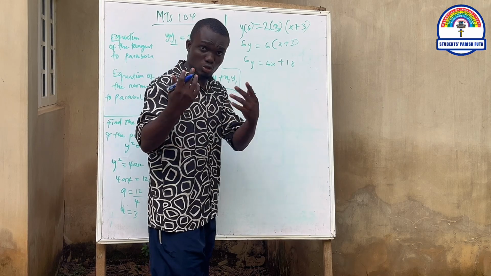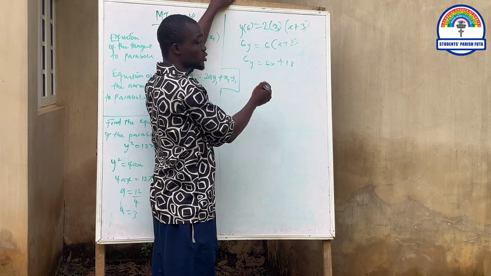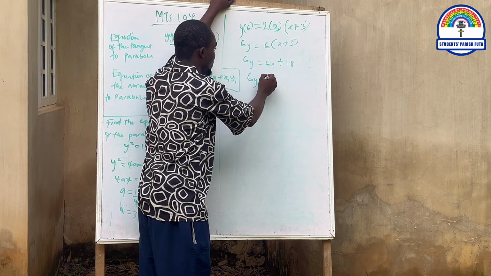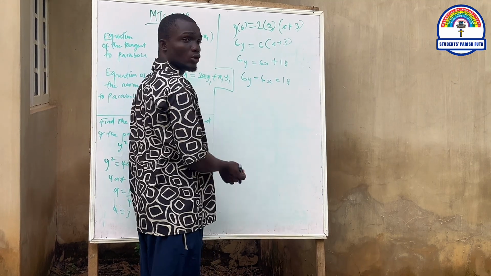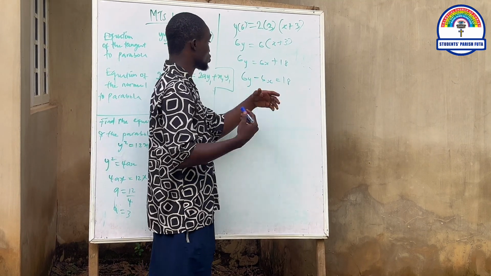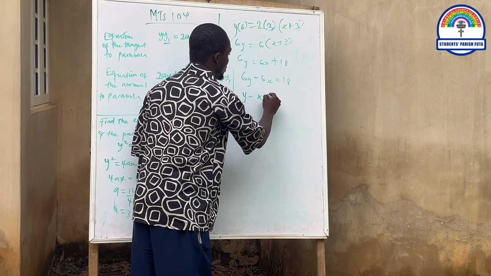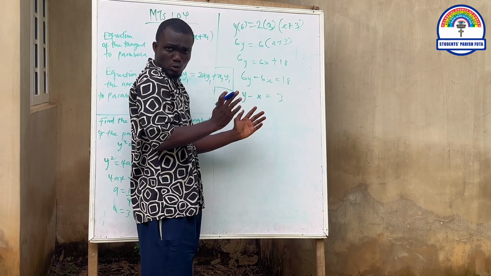You understand? Because sometimes they can rearrange it by bringing x to this part, which means you'll be having 6y. When it's coming to this place, that's minus 6x is equal to 18. Or you divide all through by 6, 6 is common, right? So 6 here, that's y minus x is equal to 18 divided by 6 is 3. If your answer is also like this, you are good to go.